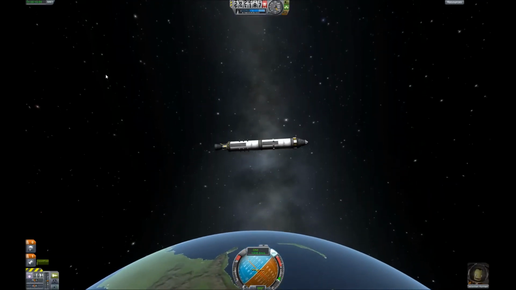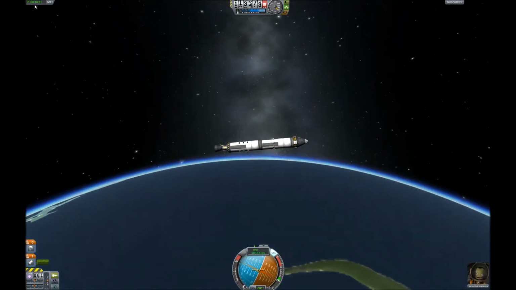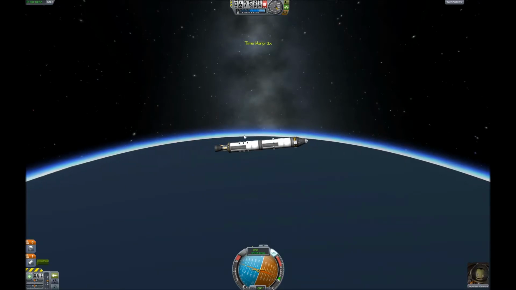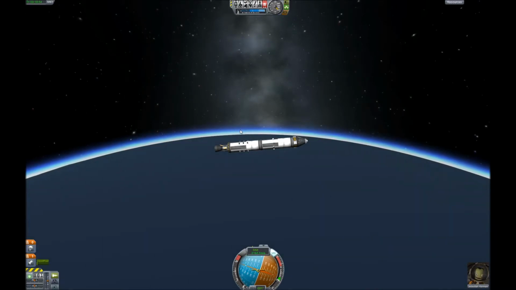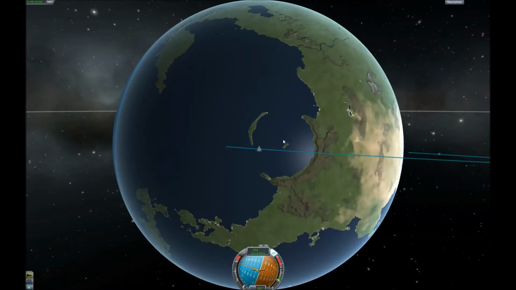Alright, so I'm just warping here. We're watching that altimeter, and there. So we've hit the atmosphere. Where are we at? Well beyond the island. So I did mention this in my last episode that you can't underestimate how much the planet revolves. So we're going to go ahead and see where we splash down here and see how we did.